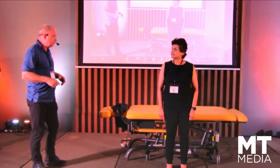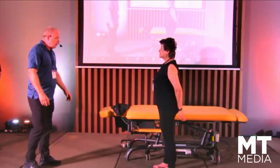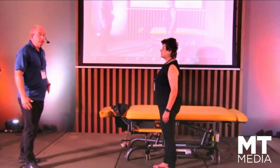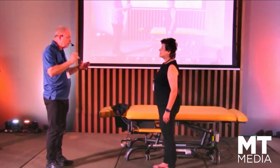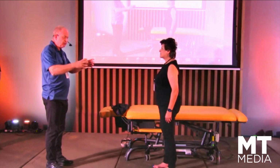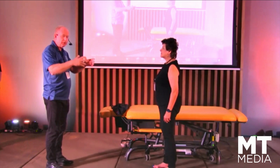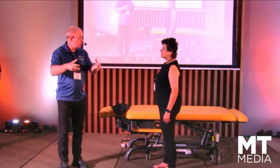Now we're going to look at the pelvis. Turn your left side towards the audience. She also likes to stand with her left foot further back. So we know that the pelvis is not perfectly balanced right now. And also, if we look at her pelvis as a bowl, we have an anterior pelvic tilt. If you think of the pelvis as having water inside, the water is tipping over.